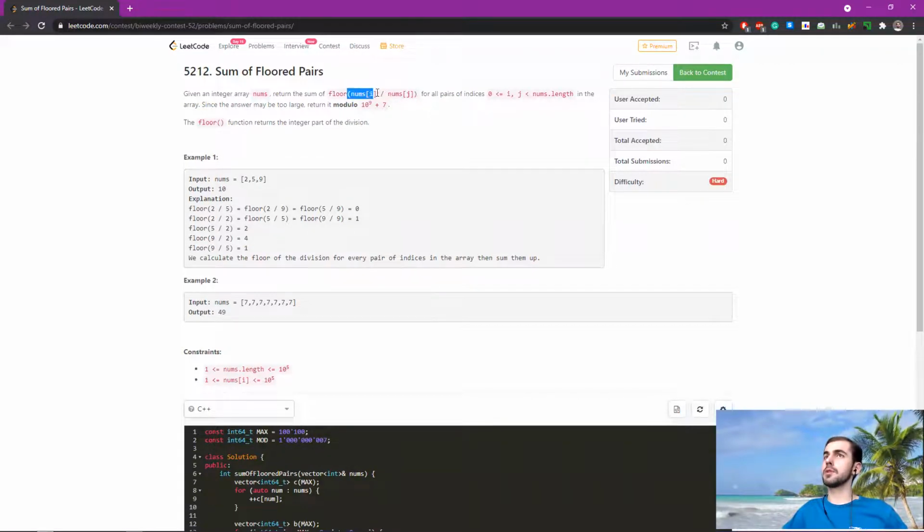Why does grouping by nums i seem terrible? Because you will have 9 over 5, 9 over 2. These quantities are not connected in any way. Grouping by nums j seems a bit nicer because you will have like 2 over 9, 5 over 9, at least they are all over 9. They have a common denominator, which looks plausible, but then it turns out that you can't do it.